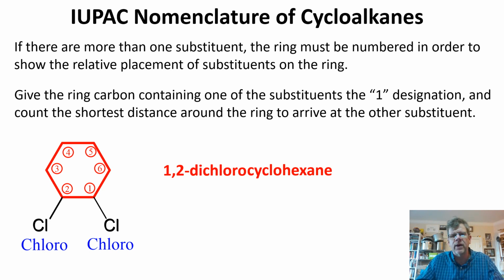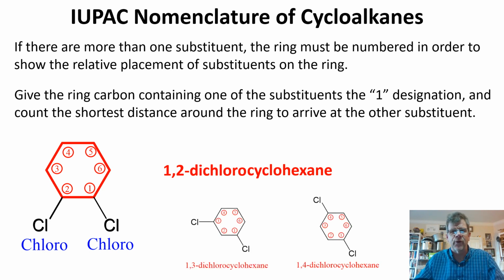And they'd have to be, because they are different compounds. So for instance, here are examples of 1,3-dichlorocyclohexane and 1,4-dichlorocyclohexane. Notice we would name them in the same manner as we did 1,2-dichlorocyclohexane. It's just important to notice, and I just put all of these out there together, that we have 3 different compounds with 3 different names. If you have different compounds, you have to have at least slightly different names between them.